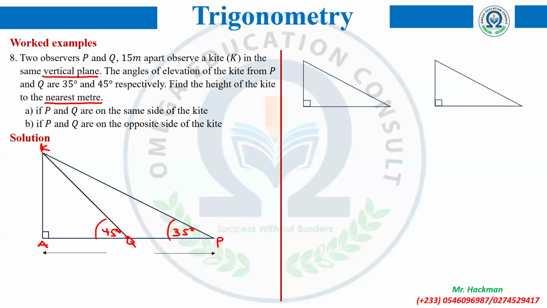So now let's see. We've indicated the angles, but you can see that there is an obvious side given that we have not indicated in our diagram. We are told that these two observers are 50 meters apart. That's the distance between them. So P and Q, this distance here will be 50 meters. All correct, my professors? Yes, please.